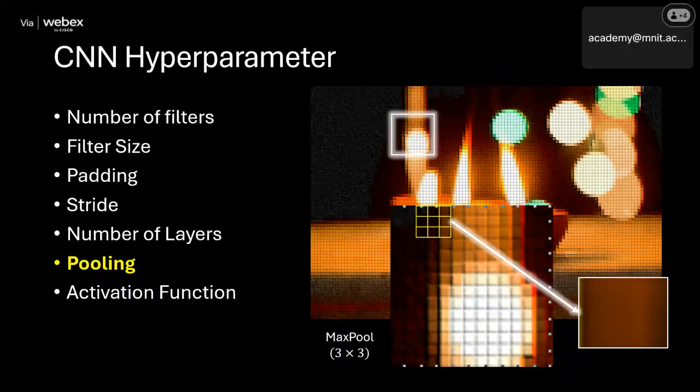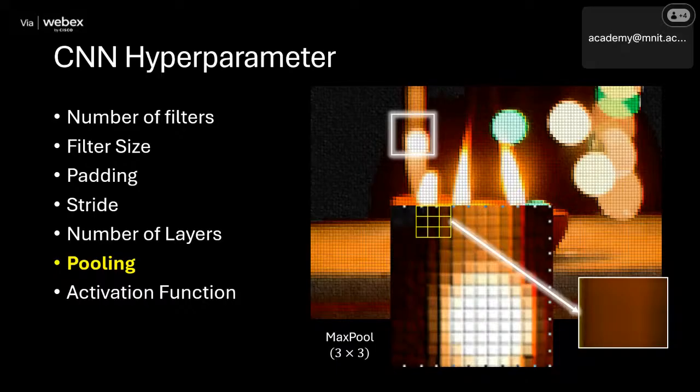But if you are making use of simple max pool, in that case you will end up with the brightest pixel out of these 9 pixels that we have. So max pooling takes into consideration the intensity, finds out which pixel is the brightest, and then you pull it out, and that will be the result of the max pool.